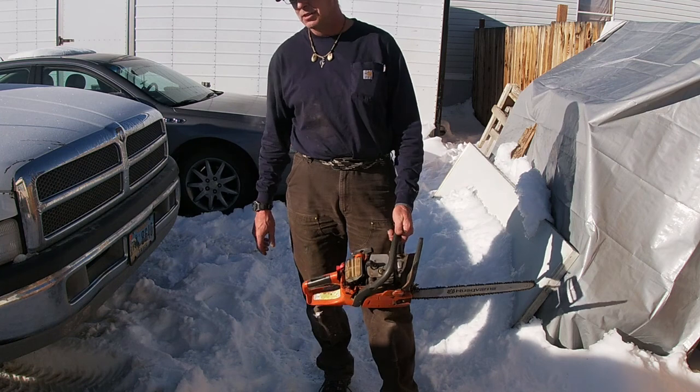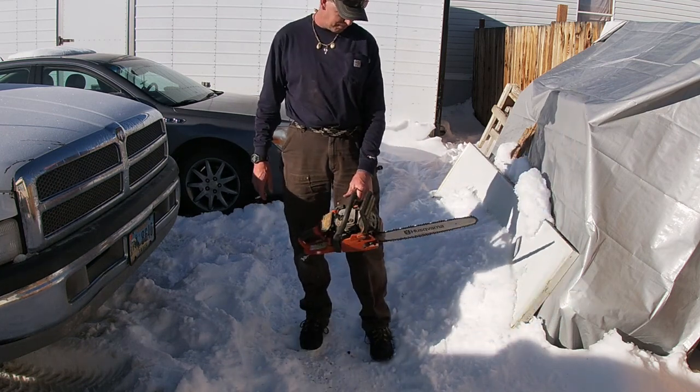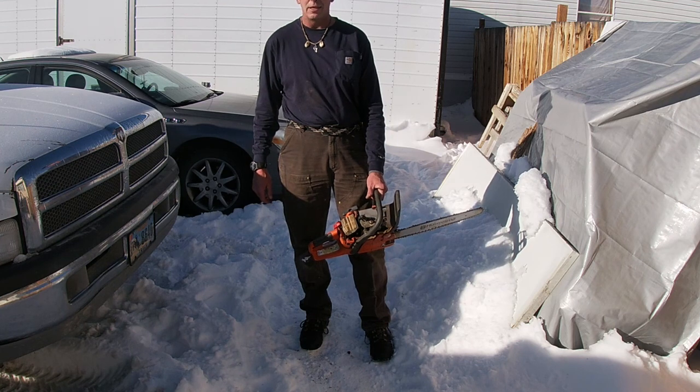Pretty well adjusted. That'll put a little bit of wood. I gotta tighten the chain up a little bit, but we'll get to that. Go cut some wood.